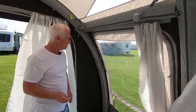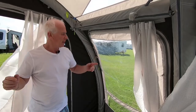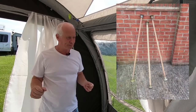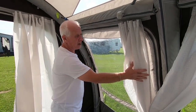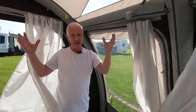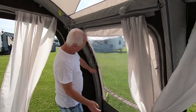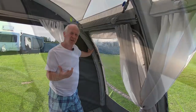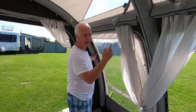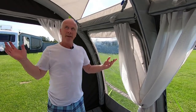Ray's suggestion is that, in our case because we've got three front panels, you get three broomstick handles from somewhere like B&Q and cut them to the length from beam to beam — three times over. Then put some rubber feet on each end of the broom handle so it doesn't scratch anything, and then just pop them in between two beams and it will push them and keep them all straight. In windy conditions it will give it a lot more rigidity, make it more sturdy. Just pop the poles in between each section and it will keep them straight and stop that twisting round and creating a problem with the awning.